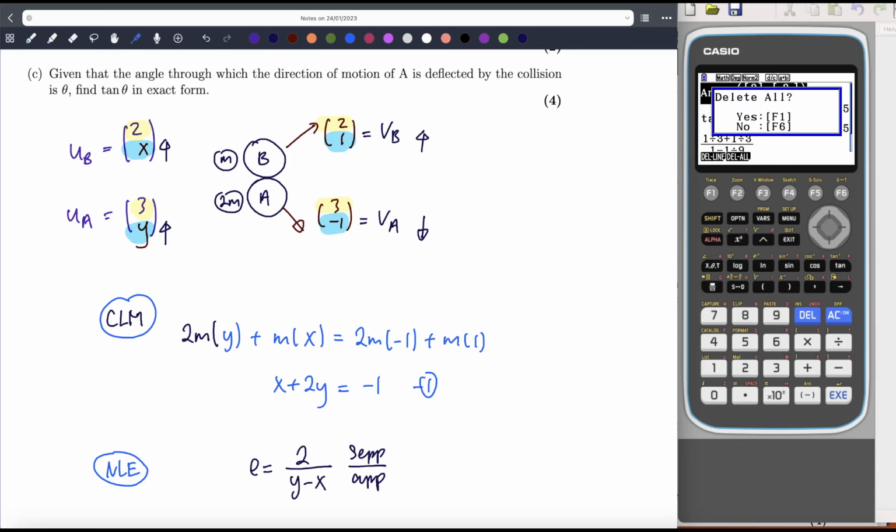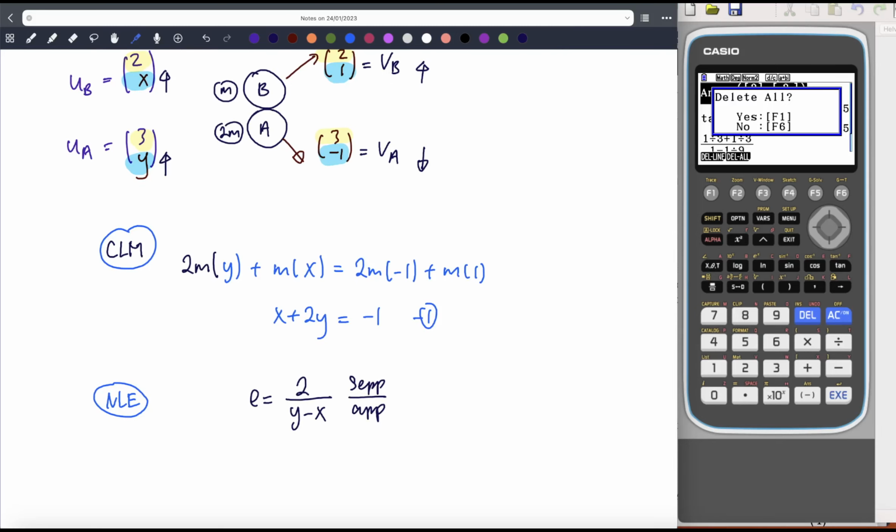So for example, when it's approaching, if we assume that they're approaching like this, then the relative speed of approach will be x plus y, but our minus here will still be a vector minus. How about the minus 1 and the 1? Because we are going separate ways, this is a scalar 1 and a different scalar 1. So therefore, we're adding the two scalars to have 2 in total.